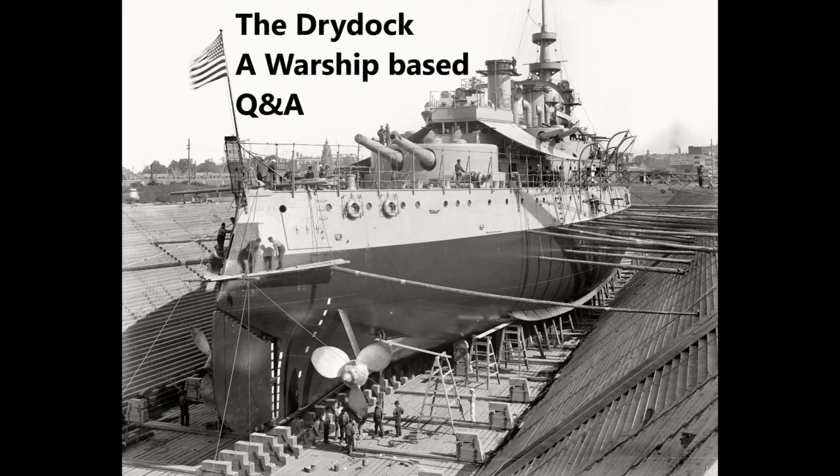In that wonderful way of Britain not actually preserving many warships. So yes, as you might guess, this petition is, we'd rather you didn't scrap her and maybe turn her into a museum ship, please, thank you. Which I think is probably, at least for a channel like this, a worthy cause to promote. So if you fancy adding your signature to that petition, as I say, link in the video description below.